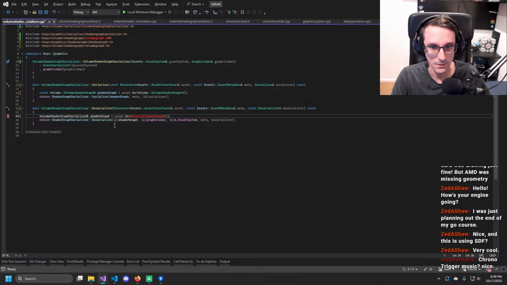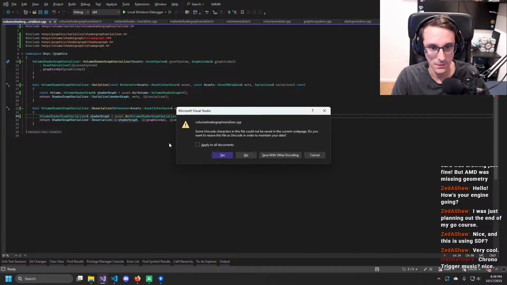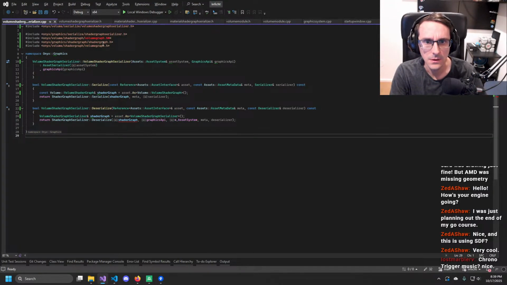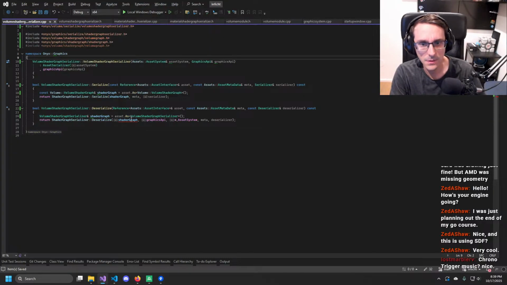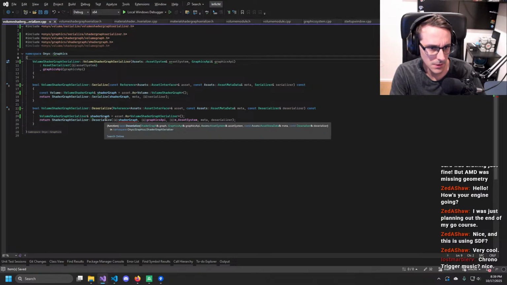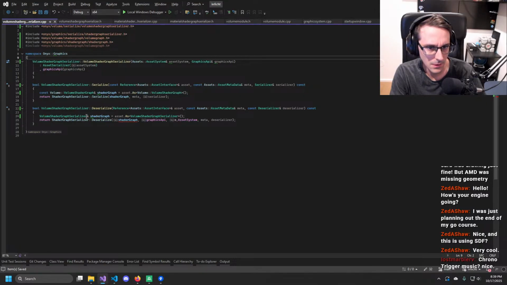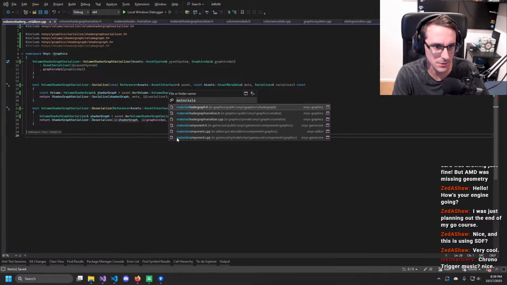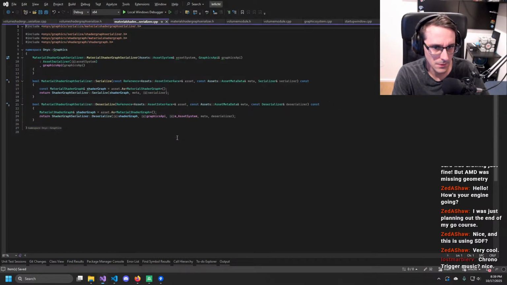And all of that should be fine. Why would you not want that? Was that not the same? Material shader graph. Yeah, exactly.